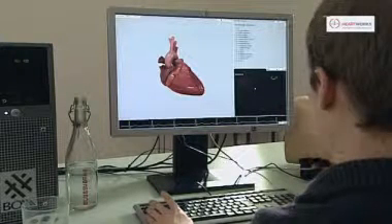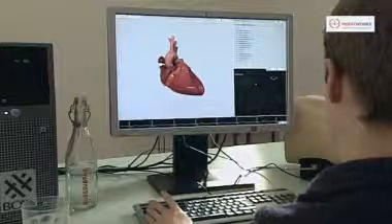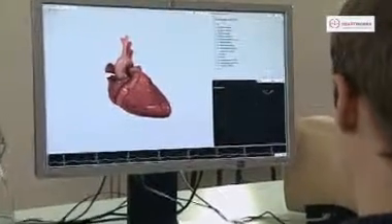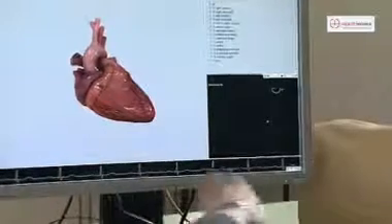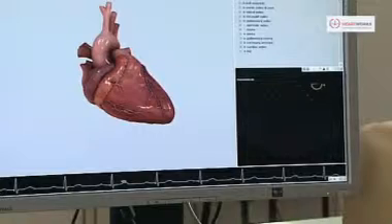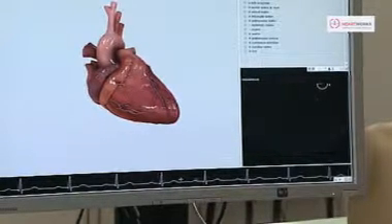And on the bottom right, we have an ultrasound panel. The ultrasound panel is where the output of the simulated transesophageal echocardiography probe is displayed when it's being used. And then the last panel across the bottom of the screen is the ECG graph. The ECG graph lets me see exactly which moment during the cardiac cycle I'm currently looking at.